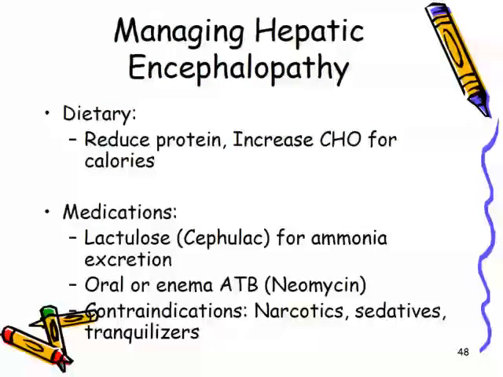To manage that, the patient's put on dietary restrictions, of course, once again, reducing protein, increasing carbs, and they're actually put on medications. Lactulose will actually help to excrete the ammonia in the colon, so it'll help to bring down those ammonia levels that the patient has. Other medications, neomycin, may also reduce the absorption of ammonia in the GI tract and can help to bring down those levels. So the patient is not to use narcotics or sedatives or tranquilizers, because remember, if the liver's not working, we can't have those drugs detoxified, and they can have excessive levels build up in their bloodstream.